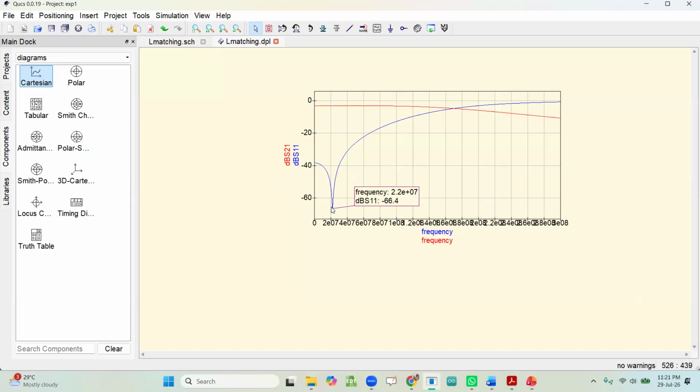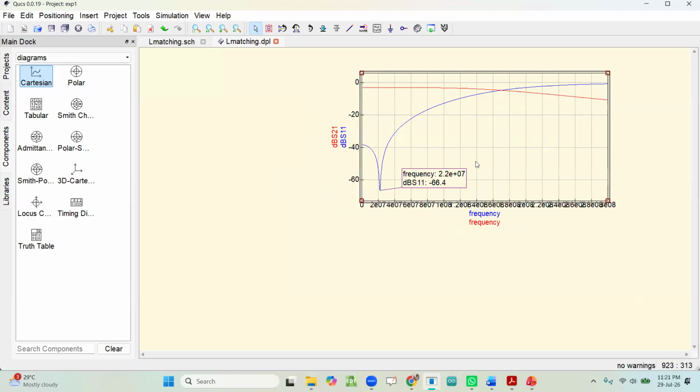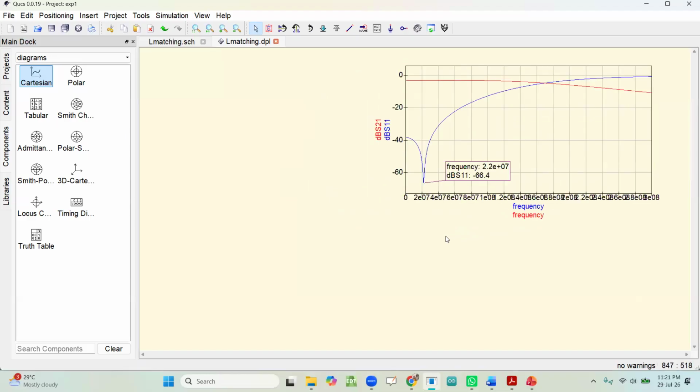Whichever is the least peak value that is obtained can be selected as the return loss. And the other one, the red colored one, shows that we have almost no insertion loss with respect to the input and the output of S21. The reflection coefficient is very near to zero. That is the most suitable for the matching circuit. Similarly, we can obtain the corresponding power values in terms of dB.